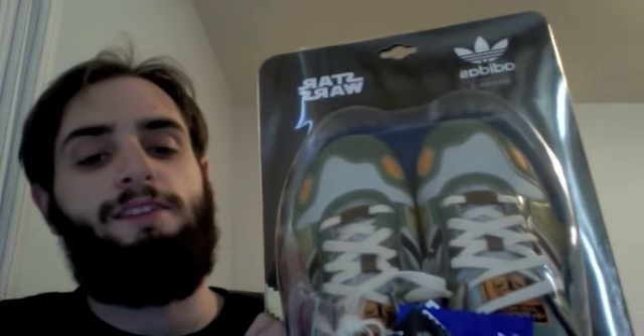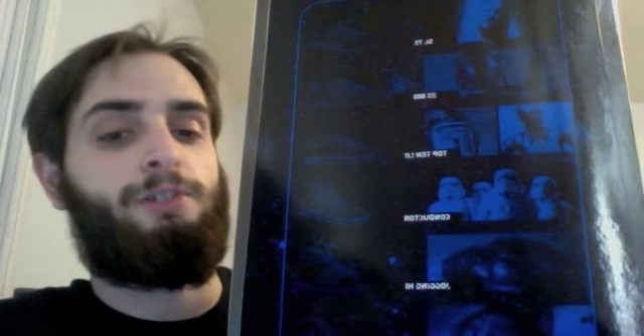It comes in this wicked awesome Star Wars action figure packaging and has portraits of the other shoes that came out around the same period. It also has a size chart at the bottom, because when you get it at the store it doesn't come in the giant box — you just get this at the store. It's pretty much the coolest packaging for a shoe ever. Can't dispute it.